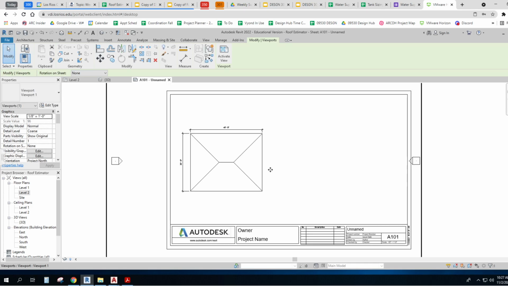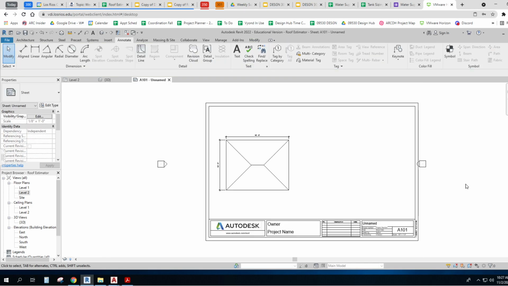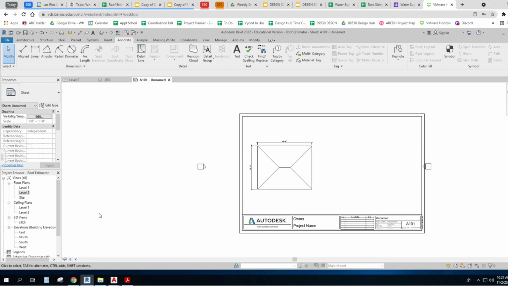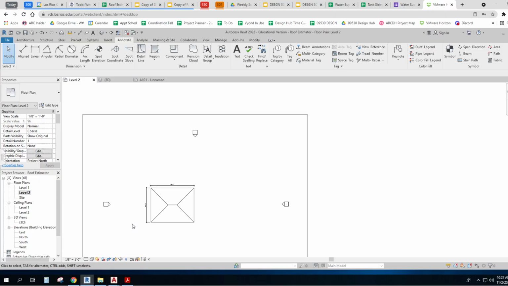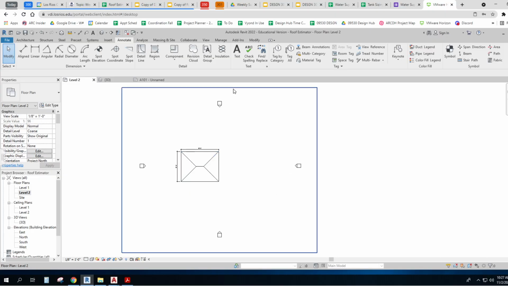And, oh my gosh, that viewport is way too big. How do I change a viewport? Right next to the glasses at the bottom, there's a little T-square with a light bulb. And if you turn that on, you'll see, oh my gosh, it's huge.